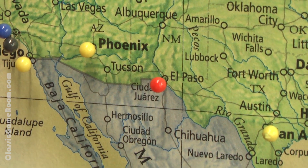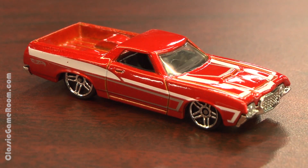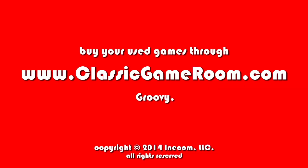Thank you to Renee from El Paso, Texas, who has very nice handwriting, I should add. I enjoyed your letter. So thanks again, Renee, and thanks to Hot Wheels for making a great little version of the Ranchero — fit for Godzilla and friends. You know you can't live without one.